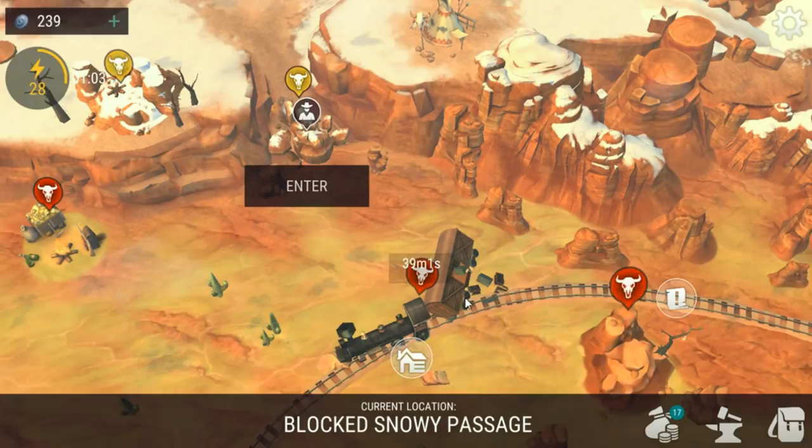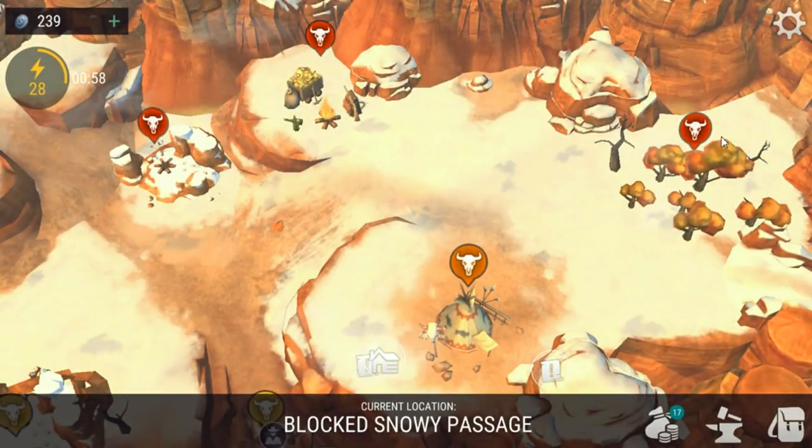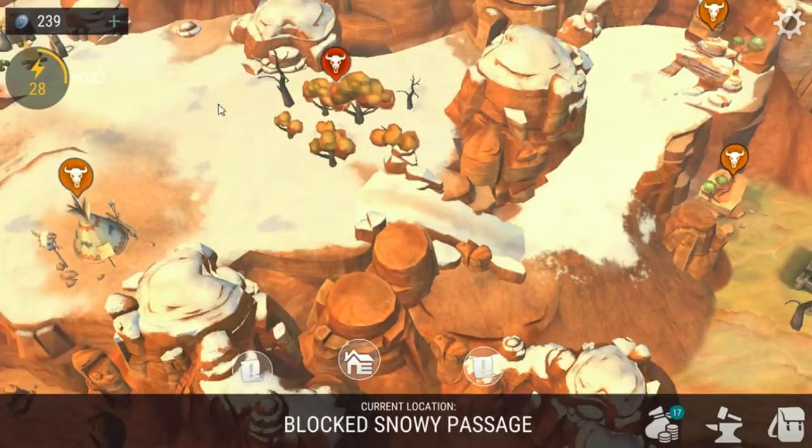Gang attacked a train. I'm not going all the way back there, I'm afraid. Where do I want to go? Okay. Maple Forest isn't added yet. Indian Tribe you can't get to yet. And the Rock Plateau you can't get to yet either.